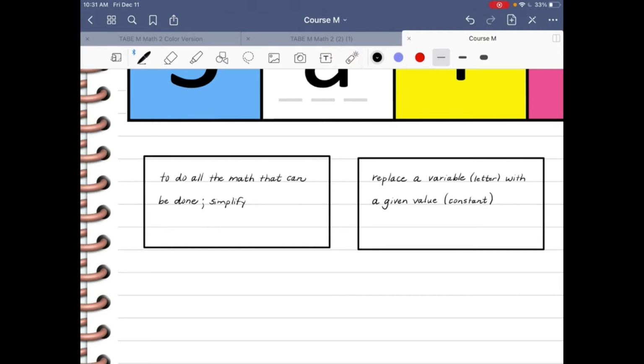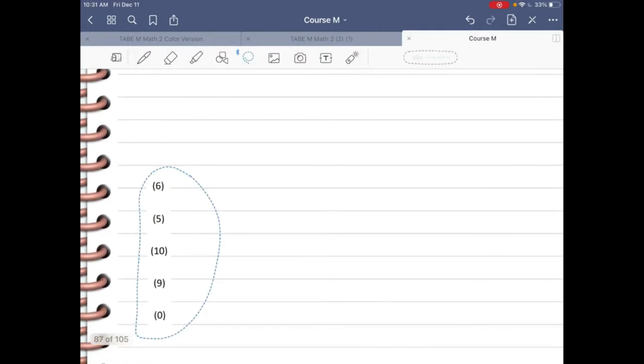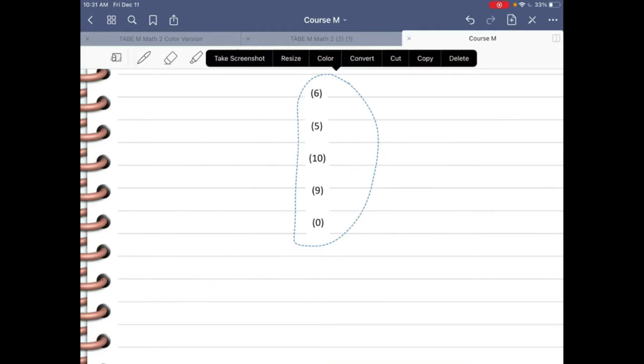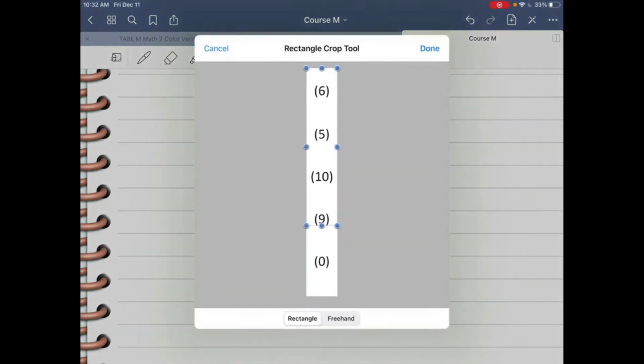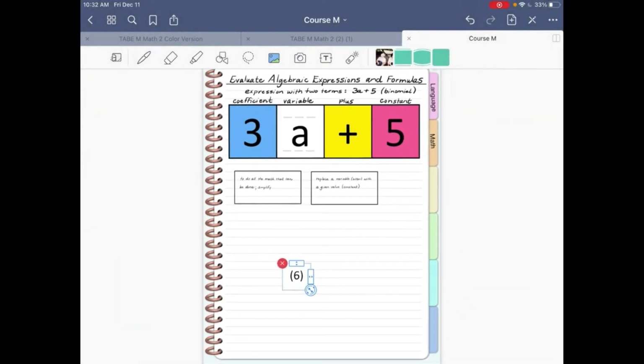Okay, I want you to pull, just if you've watched the assembly video, this will make sense. I want you to pull this slider through until you get the 6. Okay, so let me crop out my 6. Because I can't do my slider thing on the screen, I'm just going to pull the number itself. Oh no, my battery is running low on my Apple Pencil. Let's get this one, and then I'm going to have to pause the video and charge my pencil. I didn't realize I was getting low.